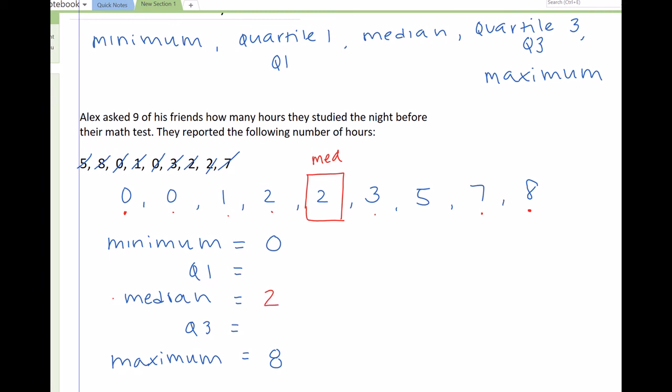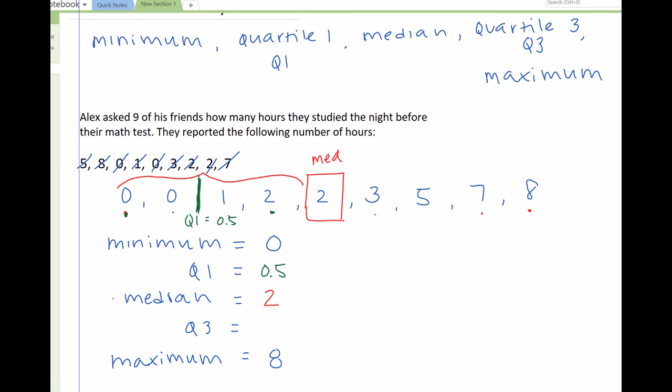Okay, now let's look at Q1. So Q1, quartile 1, means that we want to find the middle of the numbers on the small side. So we're going to do the same exact thing. Start on the outsides, so 0 and 2, and we're going to walk in until we find the middle. So here's the problem now. The middle is right between those 2 numbers. That's our Q1 value. We're going to have to split the middle. So I want you to ask yourself, what is the middle of 0 and 1? What's right in between them? It is 0.5. So 0.5 is our Q1 value.